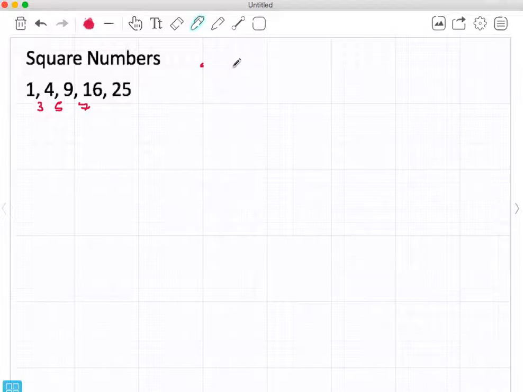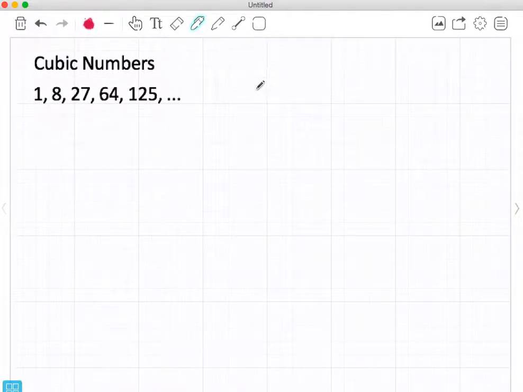And it's a square number because what I do is I can make a square 1, and then I can make another square by using these 4 dots to make 4. I couldn't use 5 dots to make a square. I can use 9 dots to make a square shape, 9. So the next one will be 4 by 4, and that's where we get our square numbers from. And it's a very, very useful one to memorize.